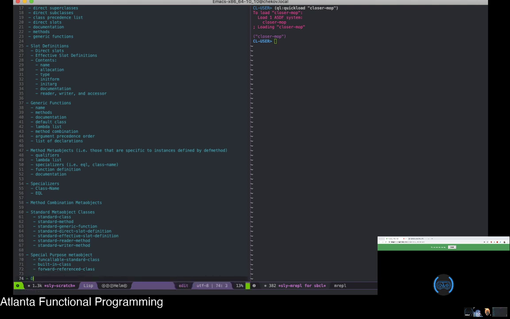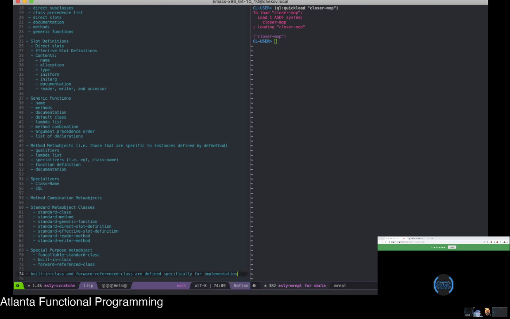Don't subclass built-in class and forward reference class. They are defined specifically for implementation semantics and are not supposed to be extended.